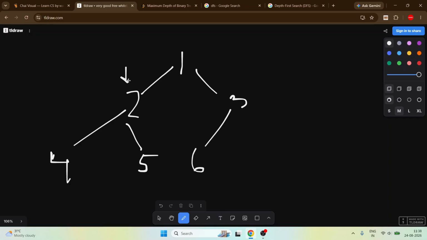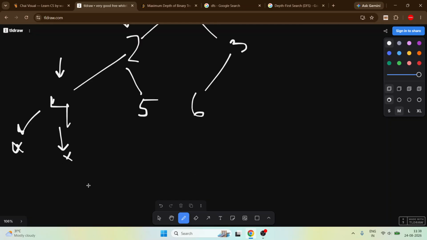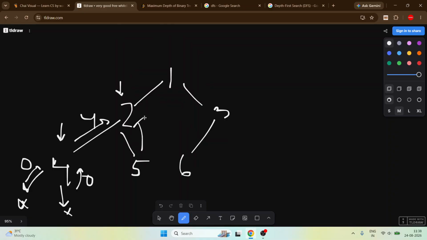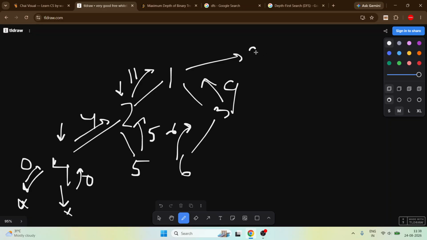So we just go to this 2 and ask what is the sum. Go to this 4, ask what is the sum. It is null. It is null. And the null value will be 0, so it will return 0. So 0 plus 4 plus 0 will return 4. Similarly, from here we can get the 5. So here we can return 4 plus 5, 9 plus 2, 11. Then we go to 3 and then 6. This 6 will return 6 according to this null node formula. This 6 plus 3 will return the 9. So simply 11 plus 9, 20 plus 1, 21.